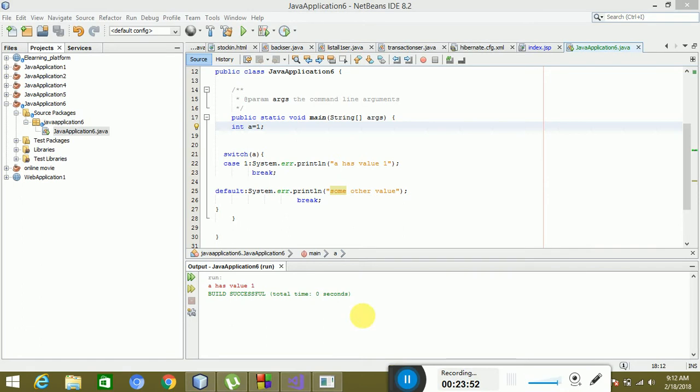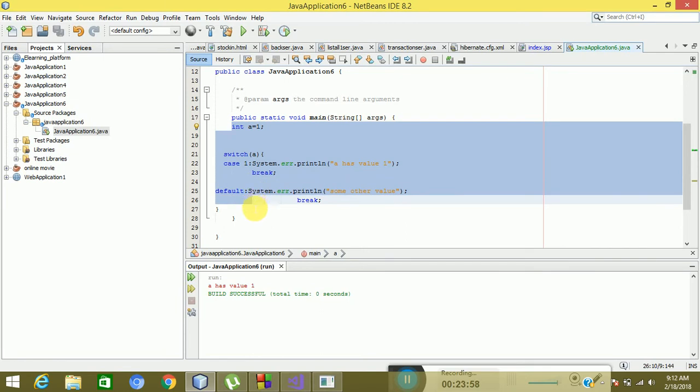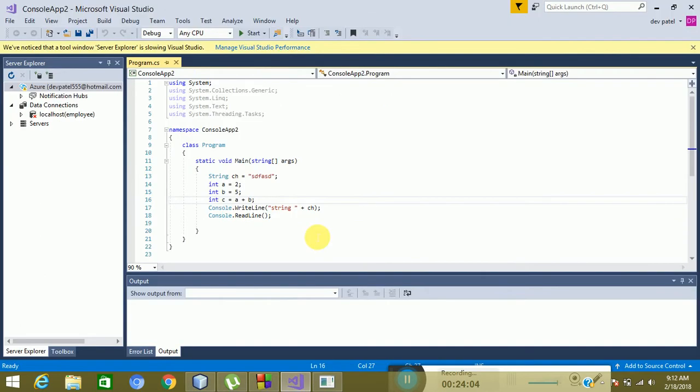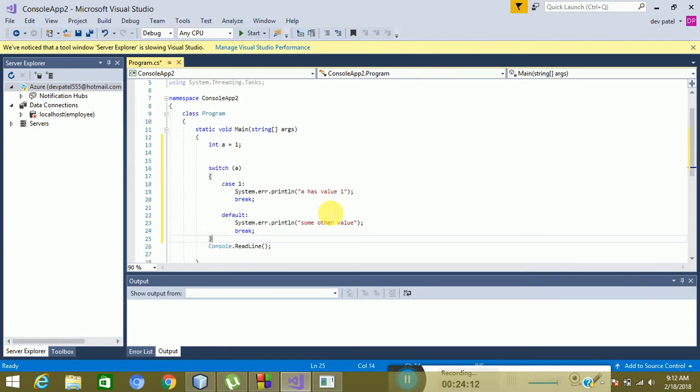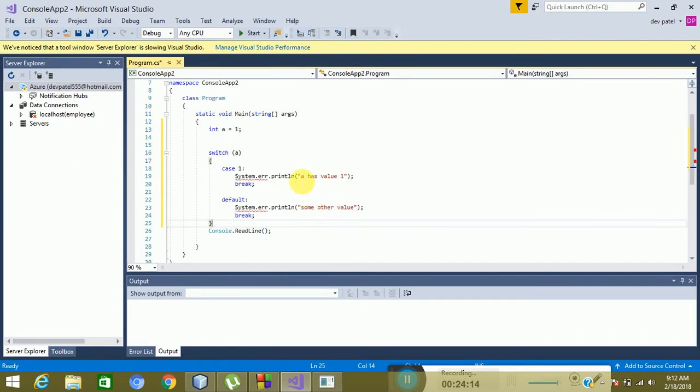Now for the last part in Visual Studio, we should have the same code. Here this is fine, the only part we need to change is Console.WriteLine.